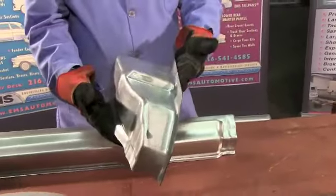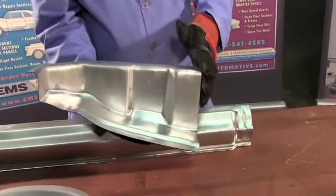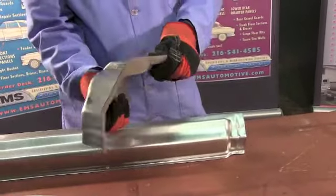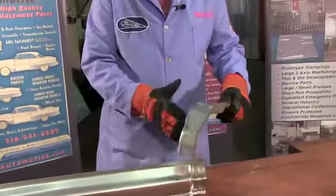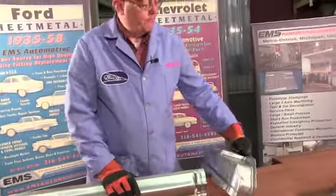We have it. It's a very nice piece, well formed. Heavy 18 gauge, just like it's supposed to be. It's got to hold that door. Very strong. It'll ship in the same box as the rocker.